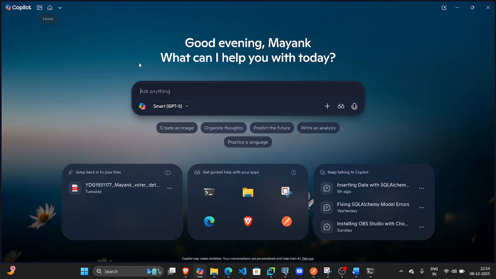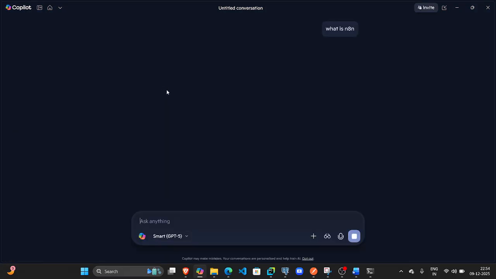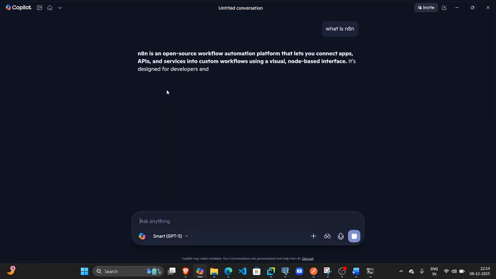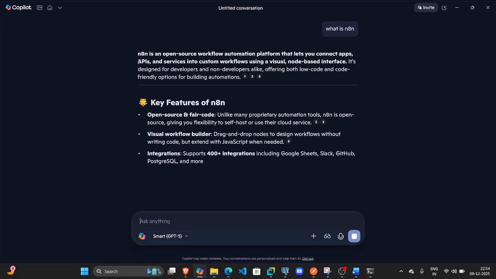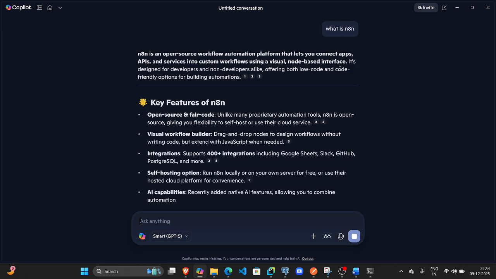We'll go to the browser and ask what is n8n. Let's see. So to show you guys, I've done this so you all will be aware. n8n is an open source workflow automation platform that lets you connect apps, APIs, and services into custom workflows using a visual Node.js based interface.